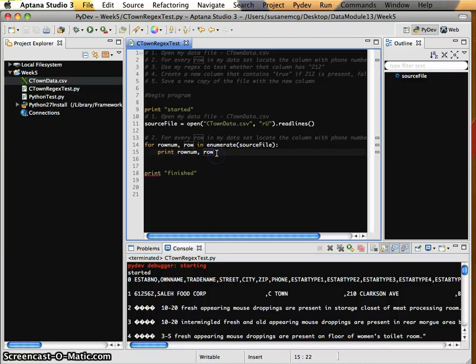What this is going to let us do is say, hey, if the row is zero, then I don't want you to do anything. But if the row is greater than zero, then I'm going to want you to look at the data in there and do some work on it. So we'll come back in a minute with the rest of that analysis and see if we can get this going with our regular expression and create a new file. So we'll see you just in a moment.